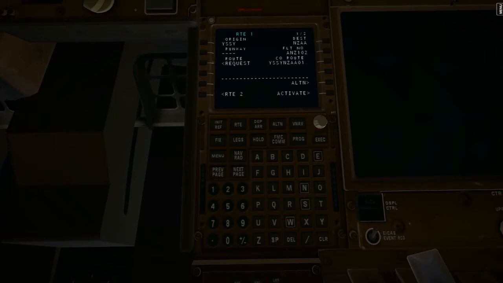Yep, on first contact. I think I'm the only one in Sydney, so I should be pretty fine. I'm the only one who's connected to Sydney approach, so this should be fine.